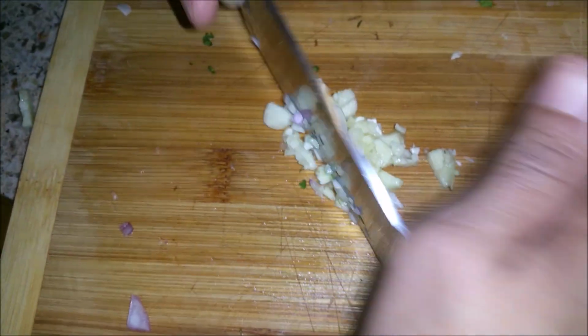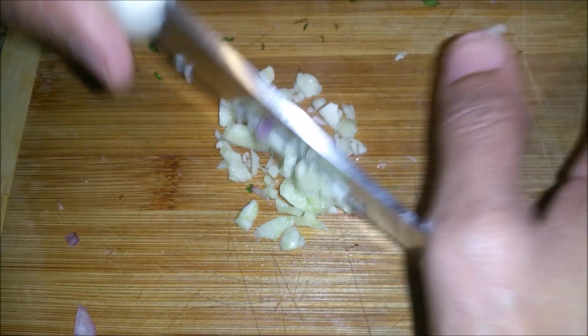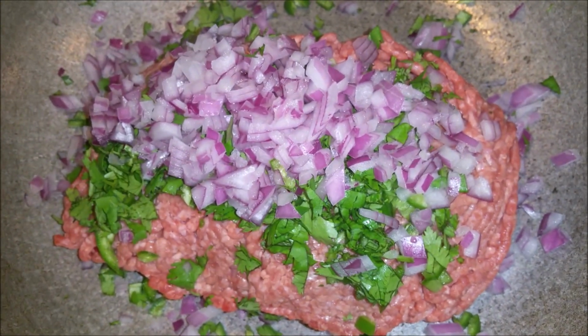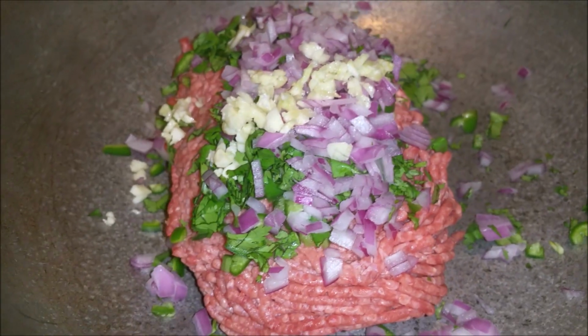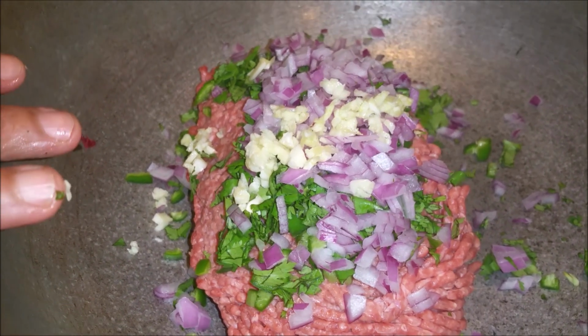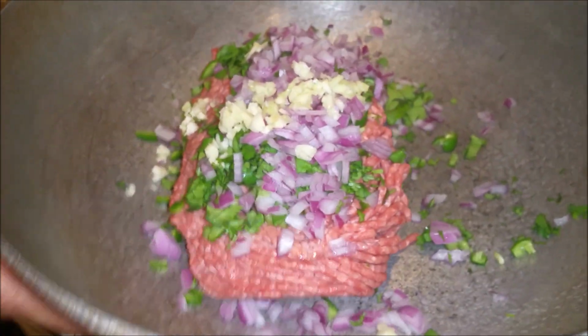Picadillo is another term for ground beef cooked in red sauce, but Dominican style. We call it picadillo because a lot of people put raisins in there, and a lot of people put capers in there. Or instead of the red vinegar, they use pickle juice or the juice from the capers and olives. I'm going to do it a different way because my family likes it different.